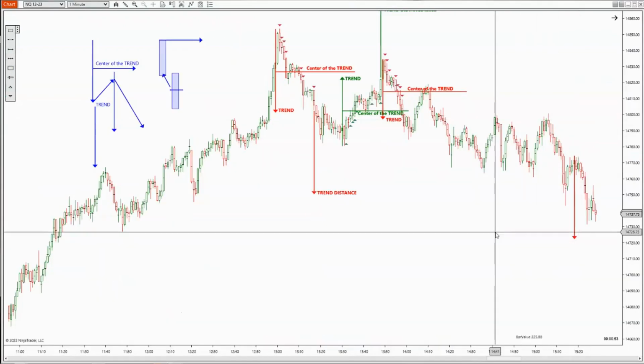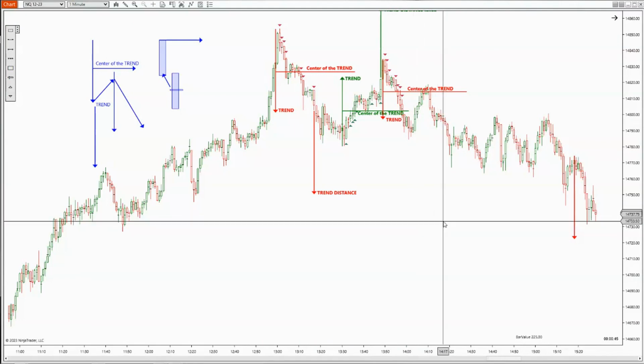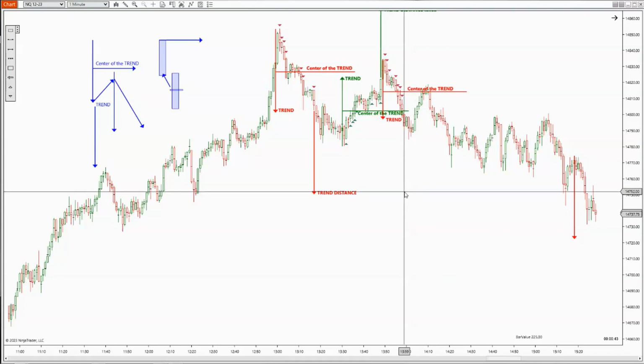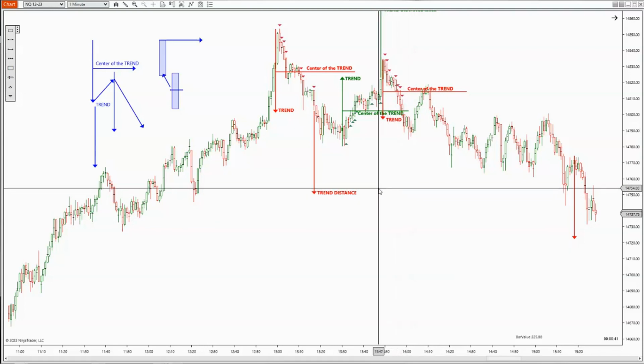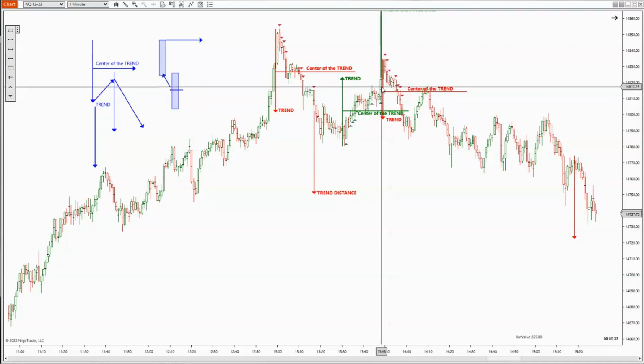All right. So now let's talk about Dimitri. You had asked me about the dual trends when you have two trends on the board. We're going to talk about that right now, my friend. 148, you said 148 yesterday. All right, so that's this bar here. That was the trend bar.